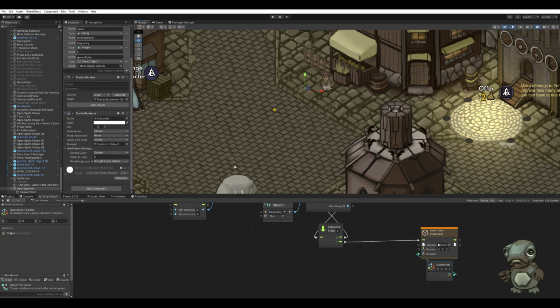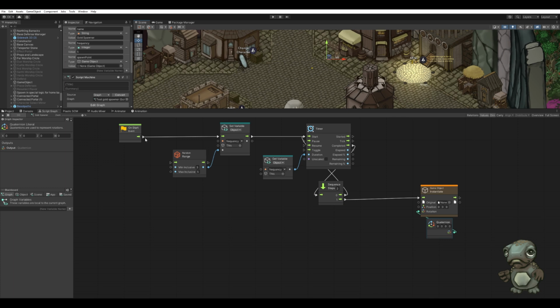Okay, so let's go ahead and get back into our script graph. We need to drag and drop the spawn point object into the value of the spawn point variable.